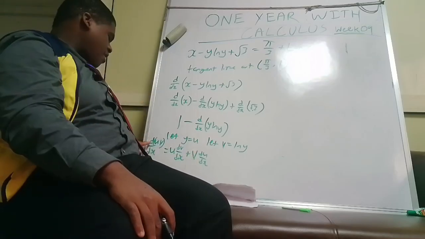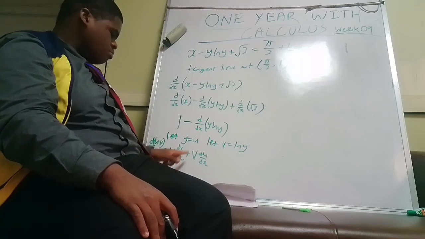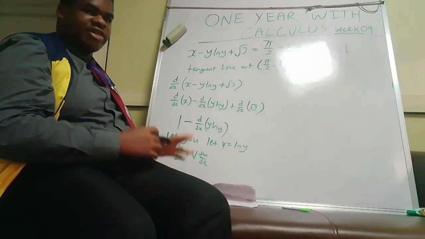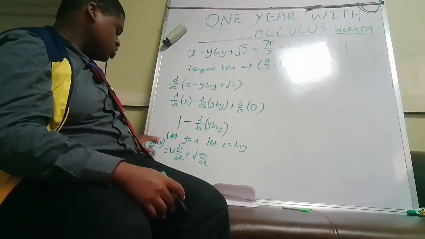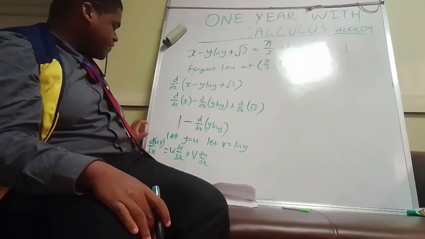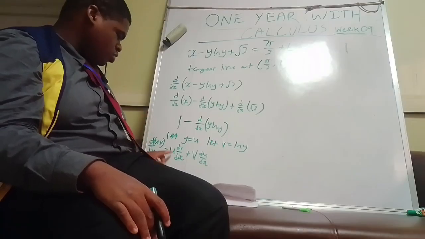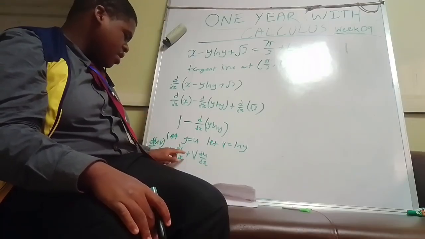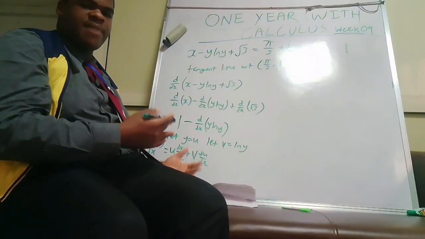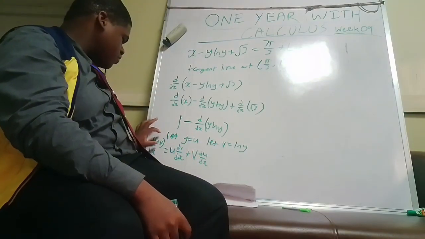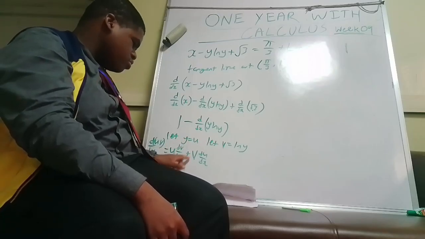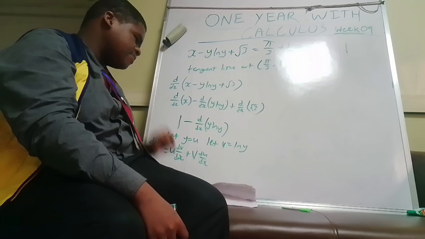Last time I told you that the derivative of u times v is equal to u dv plus v du. But since now we differentiate with respect to x, we divide through by dx. In case you want to differentiate with respect to y, you can just divide all through by dy. So you have the derivative of uv with respect to y is equal to u times the derivative of v with respect to y plus v times the derivative of u with respect to y. But since you are differentiating with respect to x, you divide by dx. So you have the derivative of uv with respect to x is equal to u times the derivative of v with respect to x plus v times the derivative of u with respect to x.